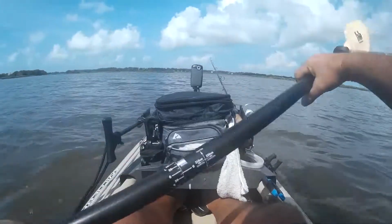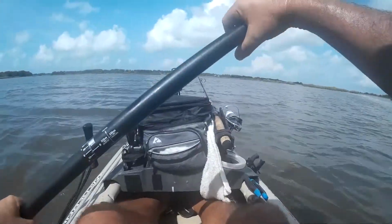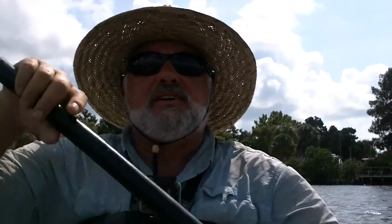Alright, now that one's recorded, so you can see the paddling, and hopefully what we're going to do is try to find some tails, which hopefully you can see, and position the boat perfectly and go from there.